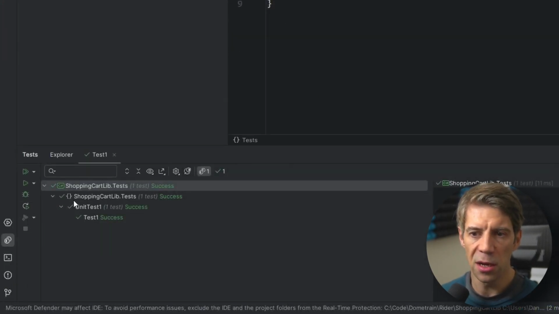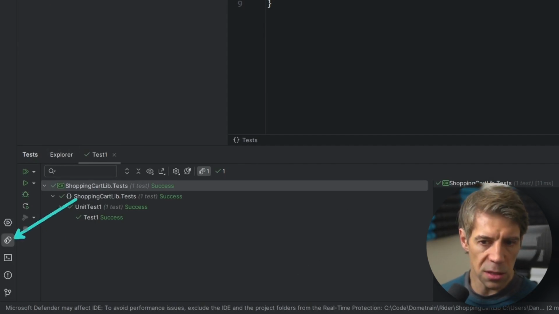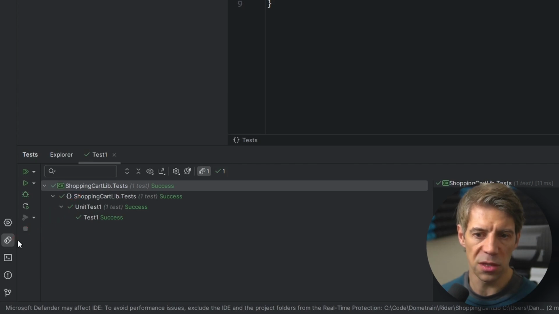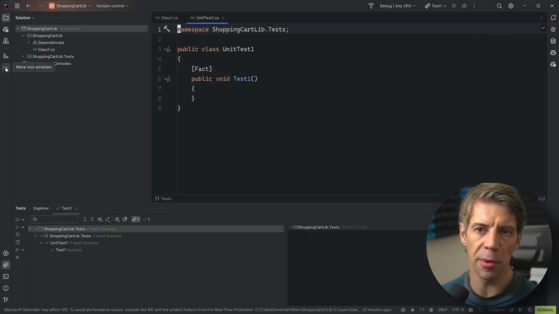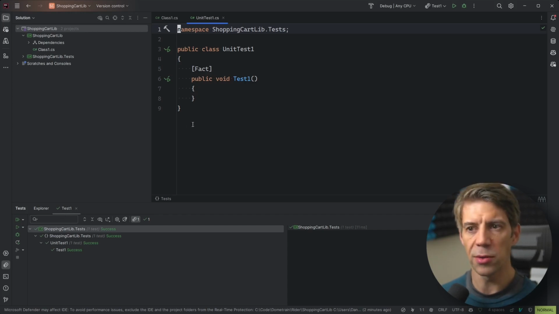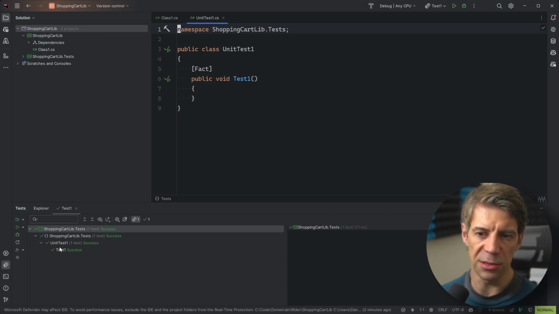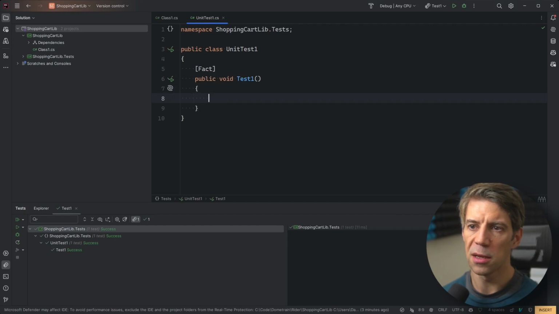So if we go down here, this now introduces this pane, the test pane. So here is where you would get to it if you wanted to just click and open this pane, or Alt and 8. Again, if it's not here and you've not opened it, it's probably hidden in this menu. And you can see the test has passed. Now in .NET, obviously there's nothing in it, but unless it explicitly fails an assert or throws an exception, that's a test pass. If I say, let's do assert true, so that's a passing test.